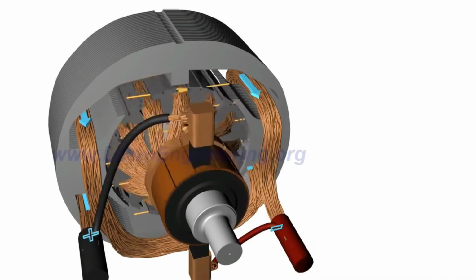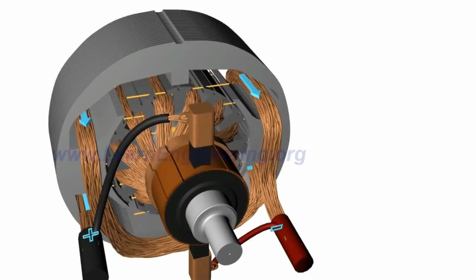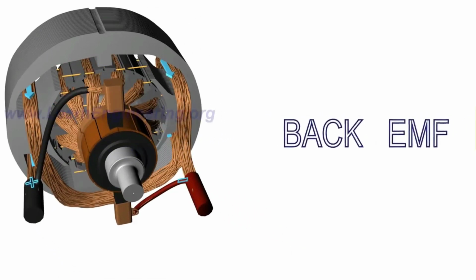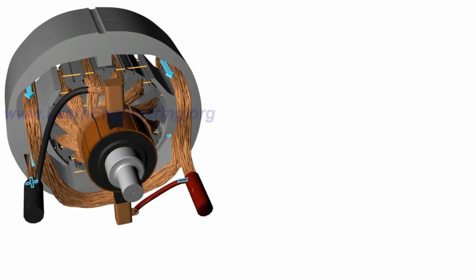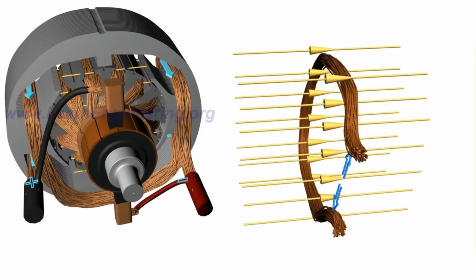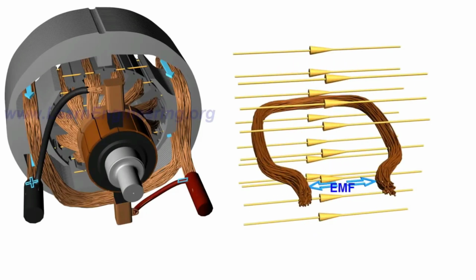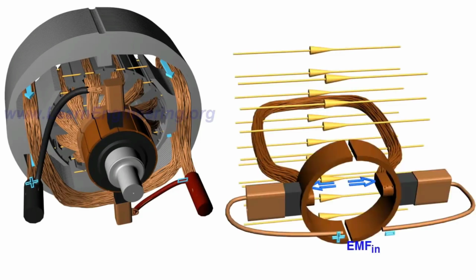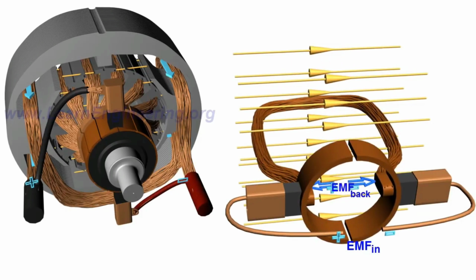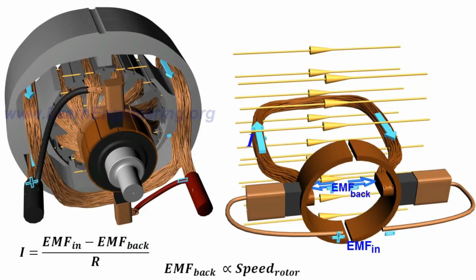Unlike other electrical machines, a DC motor exhibits a unique characteristic: the production of back EMF. A rotating loop in a magnetic field will produce an EMF according to the principle of electromagnetic induction. The case of the rotating armature loop is also the same. An internal EMF will be induced opposite to the applied input voltage. The back EMF reduces armature current by a large amount. Back EMF is proportional to the speed of the rotor.